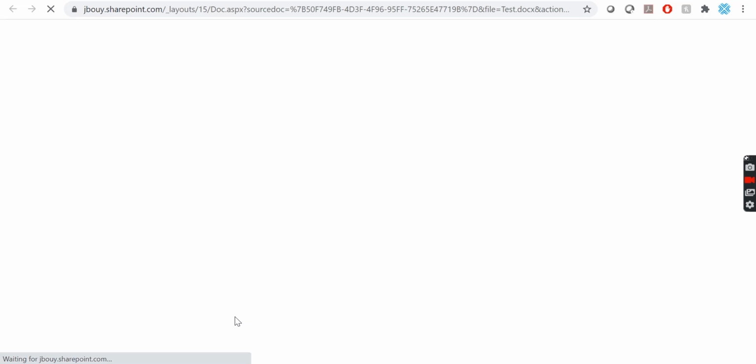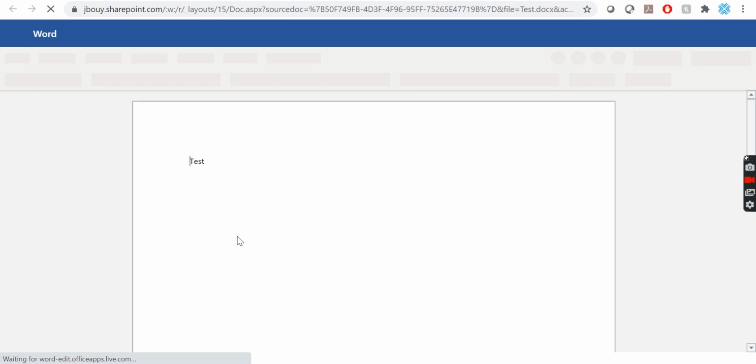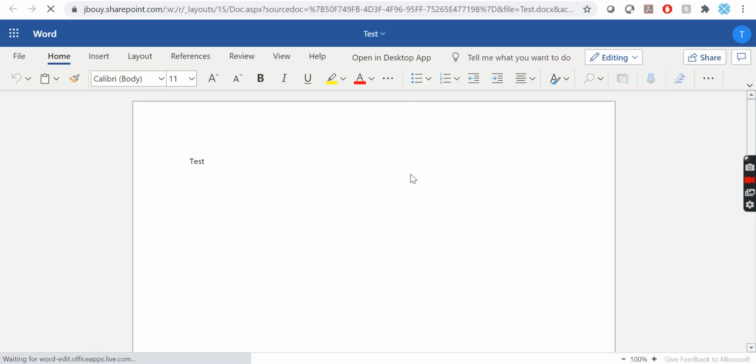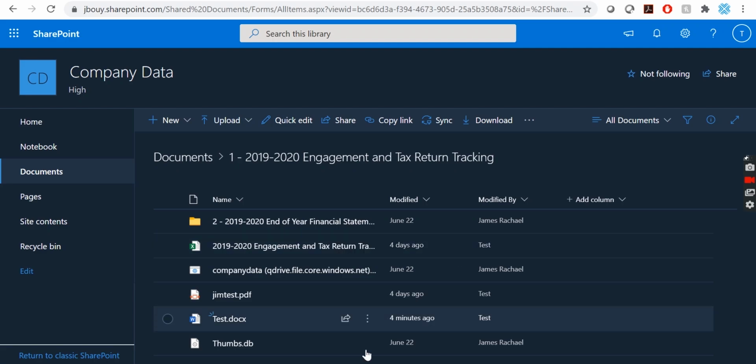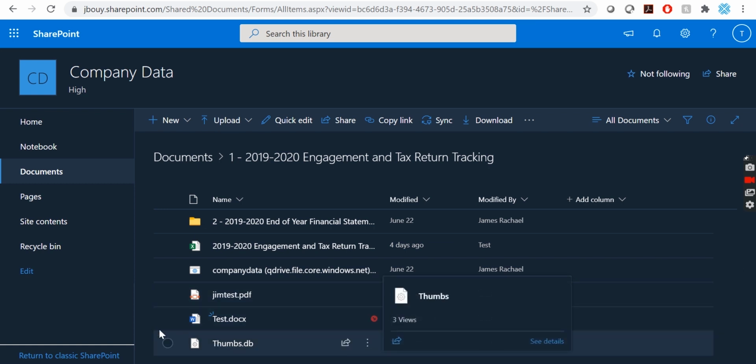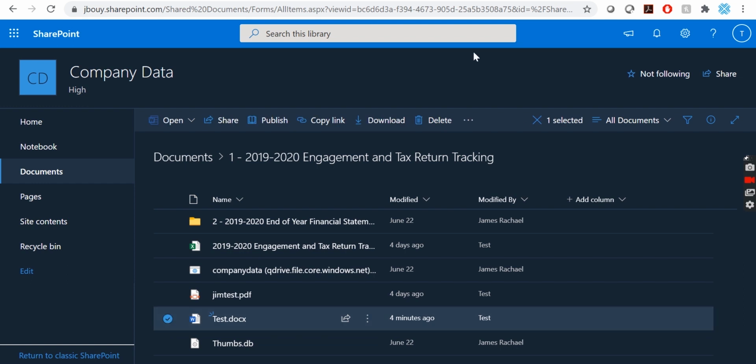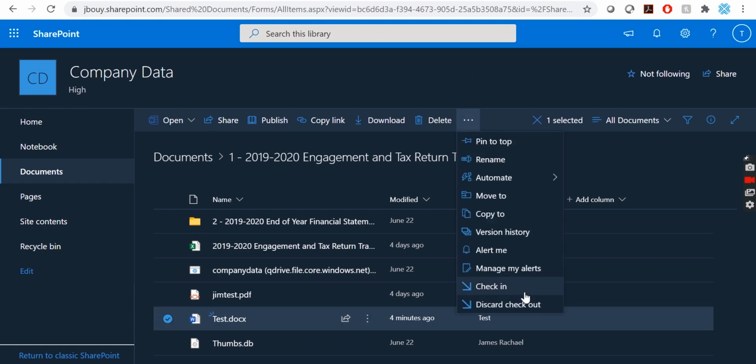You'll see it's going to have this little red arrow signifying that you checked out the document, which means that you can edit the document and no one else can edit it until you check it back in. So now you can either open this up on the web browser, Word, or you can open it up in your desktop. You can make whatever changes you want, wait till it saves, exit out of it, and then once you're done editing that document, you'll want to check it and check it back in. If you didn't make any edits, you can discard checkout.